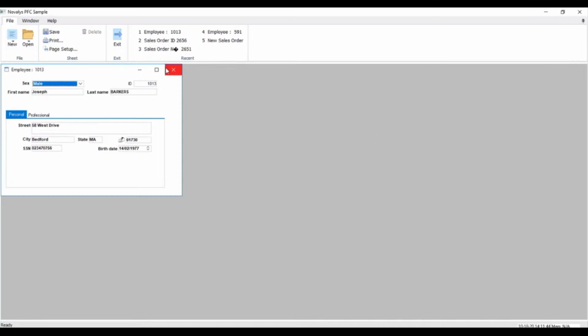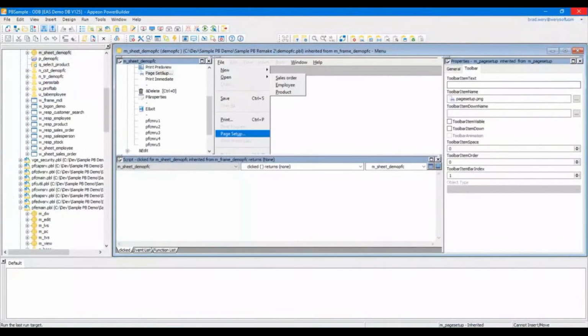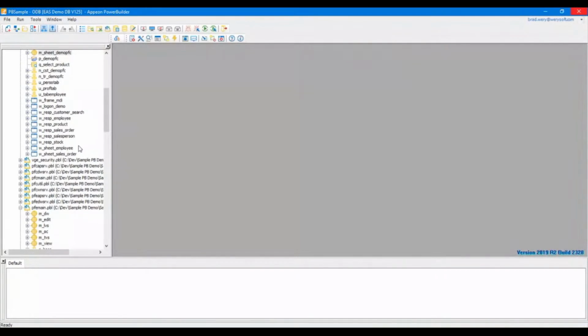Now the next thing we're going to do is try to make this window look a little bit better. In the next release of Ultimate Suite, there could be a series of new controls added. One of them is a card. And in that card, we can display an image, and we can display a header and a description. So what we're going to do is we're going to use it to display a personnel photo.